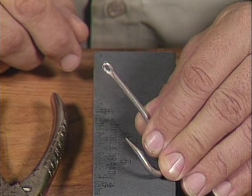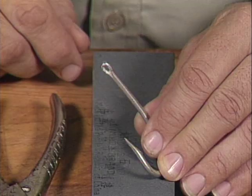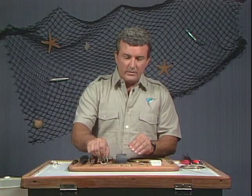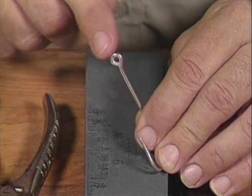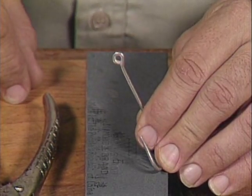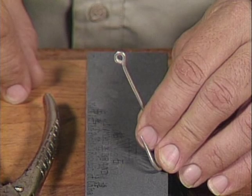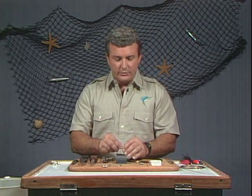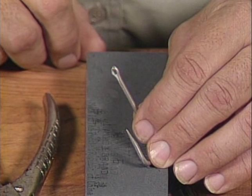The needle eye hook is meant to embed in the fish's body so it doesn't impede its swimming by changing the shape of its body. If you're serious about doing this, it all starts and ends at the rigging table — putting the wrong hook in the right bait and you'll lose the fish. The second hook is an 8-0 ring eye double strength hook — that ring is why we call it a ring eye. This is good for very pliable baits like strip bait or squid bait, where the bait itself imparts the action. The third hook, for Ballyhoo rigs, is the 8-0 short shank needle eye hook — again, double strength. None of these hooks are single strength; they only cost a few cents more but they're worth it.